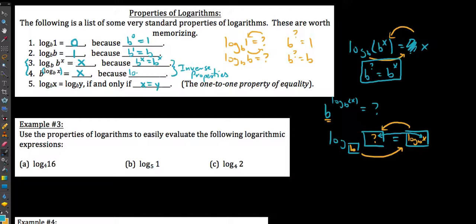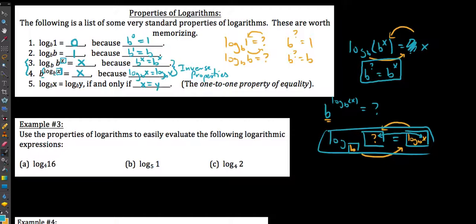And this is true because log base b of x equals log base b of x, how we've written it right here. So the fact is, these two inverse properties say that if you take a log base b of an exponential thing, base b, then they're going to cancel out and you're going to get your exponent. But if you take an exponential expression, base b, and you raise it to the power of a logarithm, base b, as long as these bases are the same, they're going to cancel out and you get left with this argument right here.